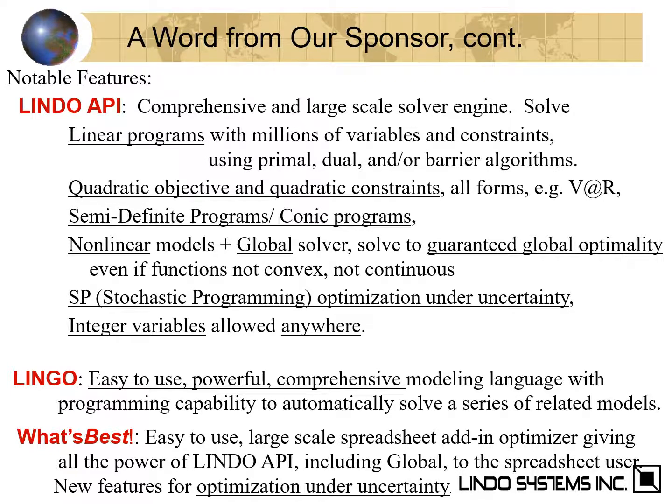And so we'll talk later about some financial covariance estimation problems for which the capability of handling semi-definiteness constraints is a useful feature. Also, we have some very powerful features for handling randomness or stochastic features in a model where you're not sure what the demands are going to be, or you're not sure what the prices are going to be. And you can have integer variables anywhere in nonlinear programs, quadratic programs, non-convex programs. You can use them anywhere. LINGO and What's Best are built on top of that solver engine, and they have all of the capabilities that are described and associated with the LINDO API.